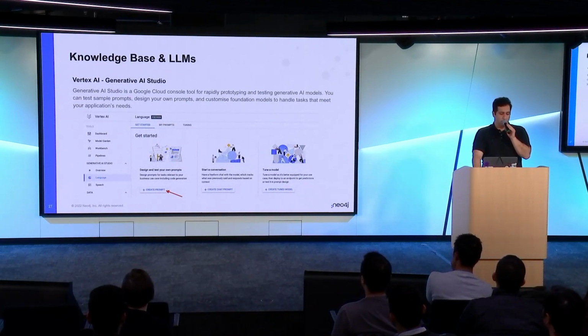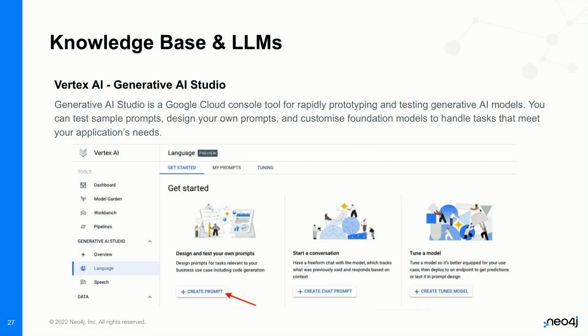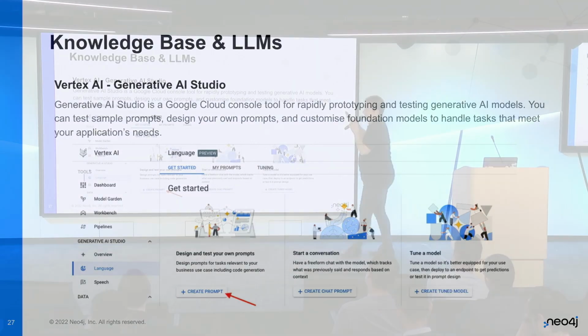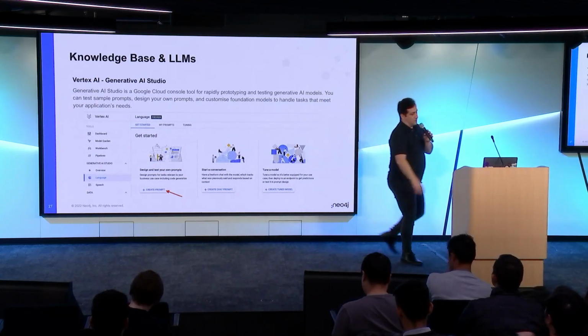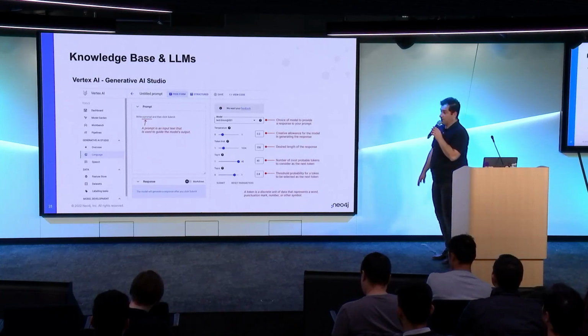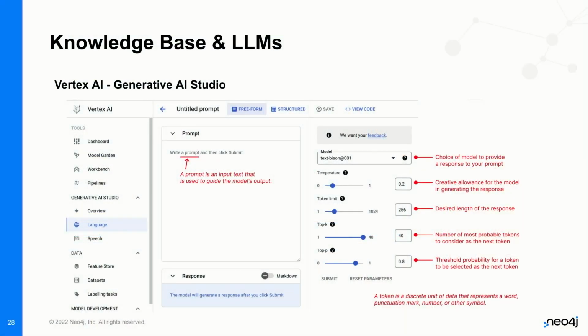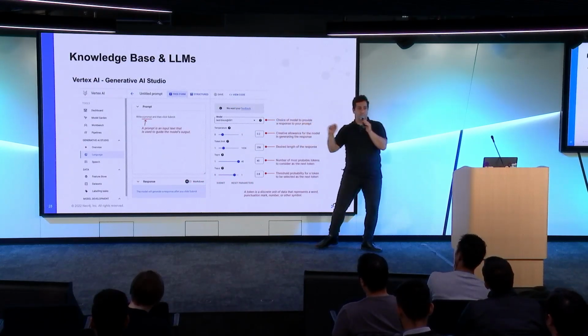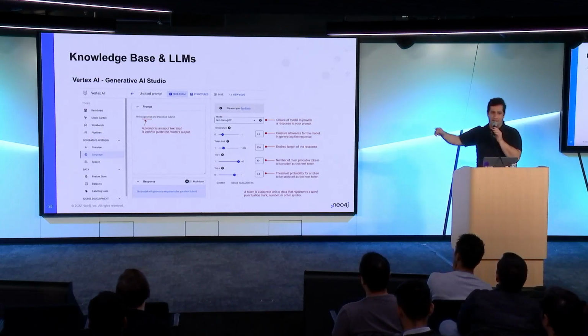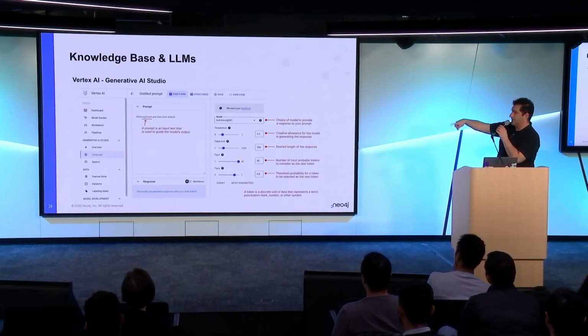Vertex AI in Google, this is free. Literally everyone now can have hands-on with this. It has a feature called Generative AI Studio. If you go to Google Cloud, in the Vertex AI part, you'll be able to create your own prompt. And once you create your own prompt, it allows you to write some questions and answer them based on your knowledge. I'm not going through all of those parameters. These are highly related to machine learning, how you're able to configure different parameters. But in the example in the next couple of slides, I'm explaining how this prompt works.